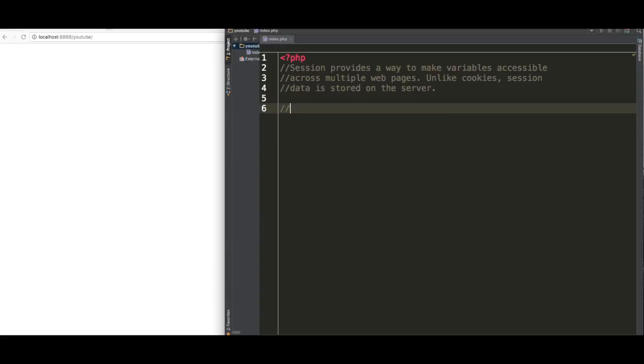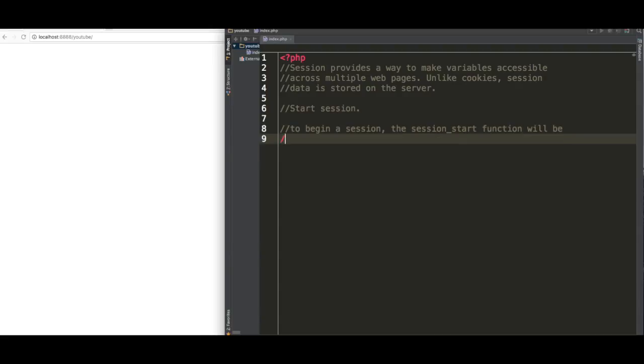So to start a session, right now we are gonna learn how to start a session. To begin a session, the session start function will be used.